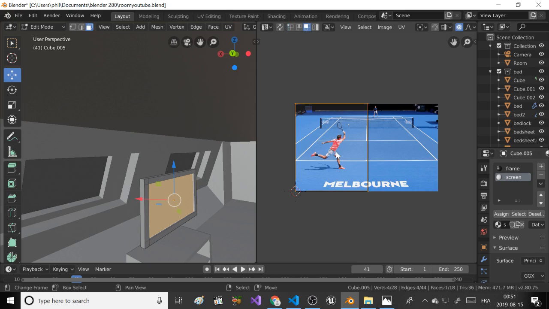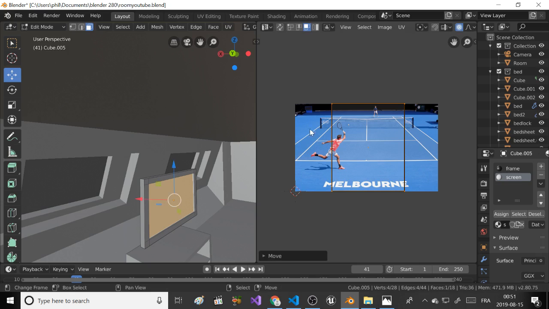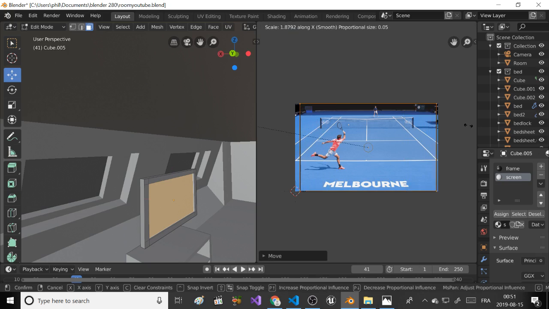I need to grab my face, press G and X, move it to the center, press S and X and try to scale it until it has the 4 edges. So G again, X, a little bit more, G again, X. So it's almost now.